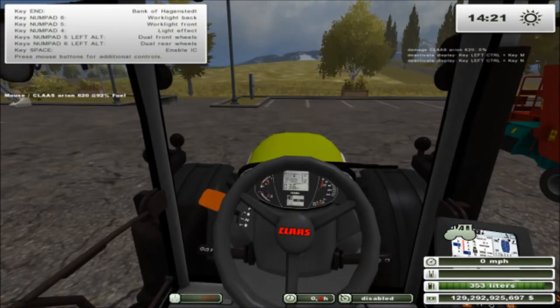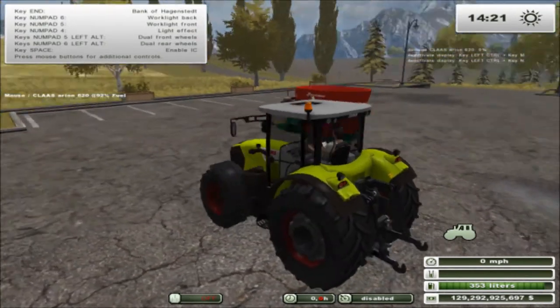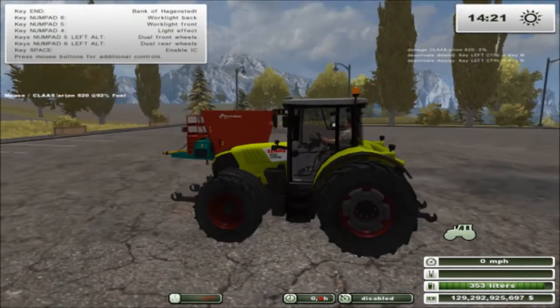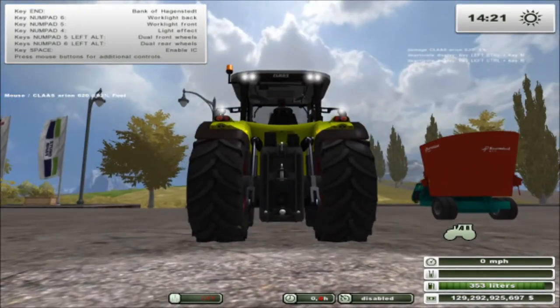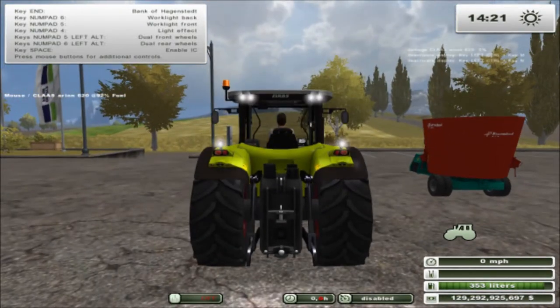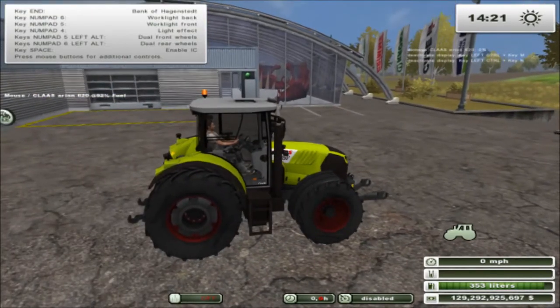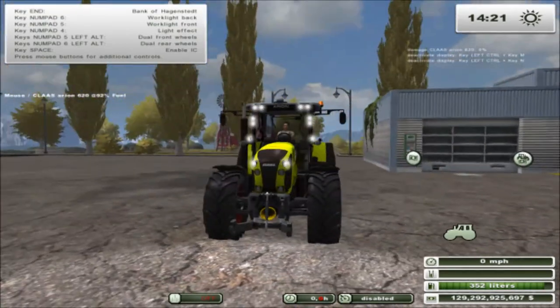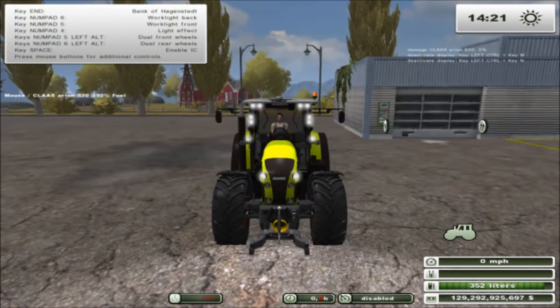Let's go ahead and show you what some of these other functions you may notice up there on the left. The number pad 6 key is rear work lights, which turns on all 6 of these lights back here in the back. So that's pretty cool. We have number pad 5, which is the front work lights, which turns on a god-awful amount of lights up here.